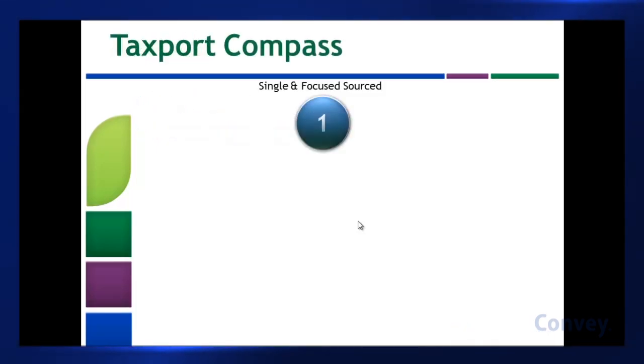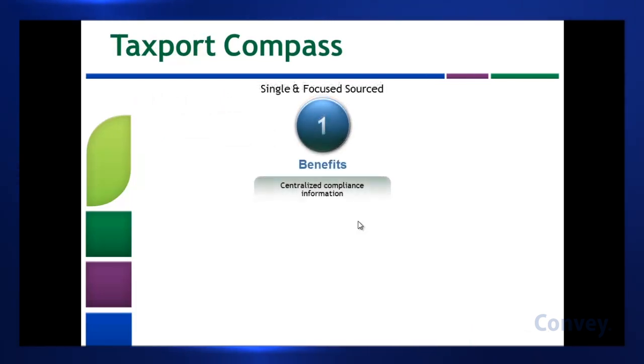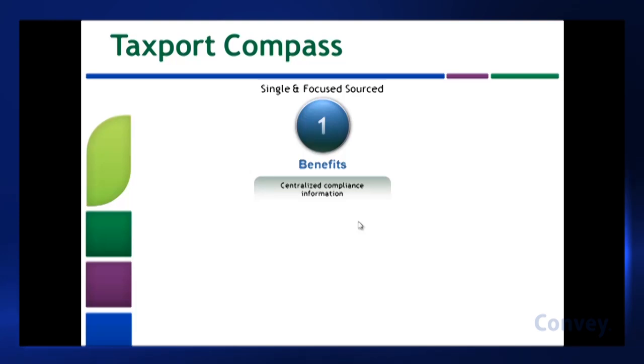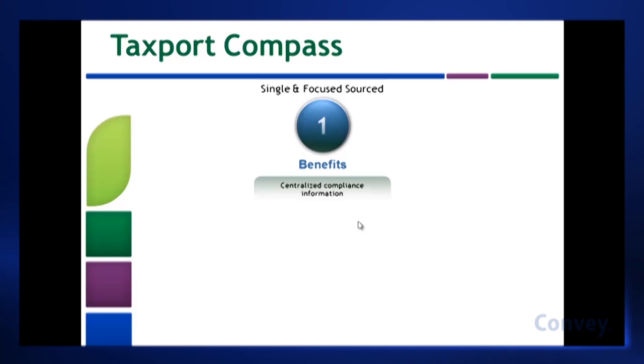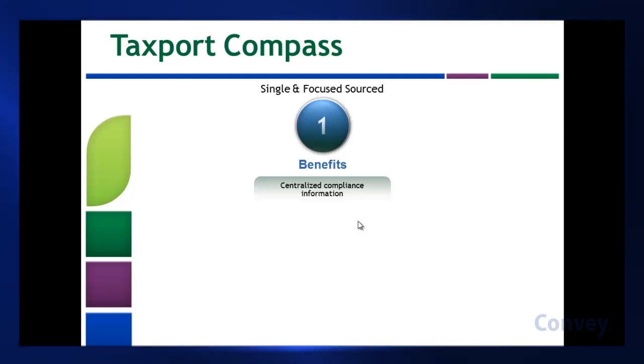So to begin, Taxport Compass is a single focus source of all your 1099 and non-wage reporting information. We take information from hundreds of jurisdictions, all 50 states, federal, Canada, Puerto Rico, and other territories, and put it into one resource for you to cover all of your reporting needs, your withholding needs, direct state reporting, all those things that you probably today either don't spend the time researching yourself or are using several incomplete and in some cases not terribly helpful tools to try to obtain this information.